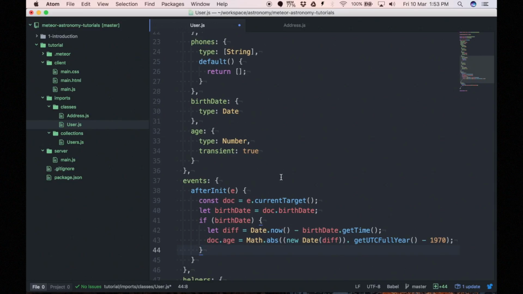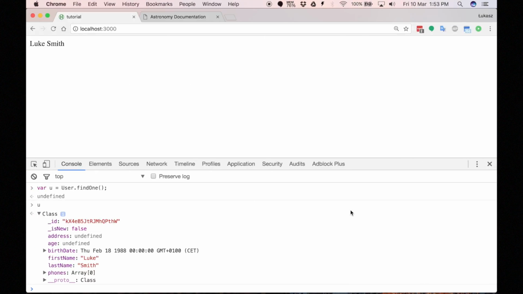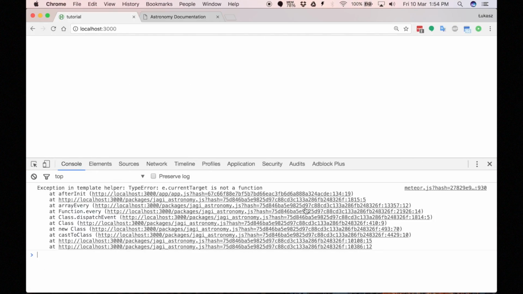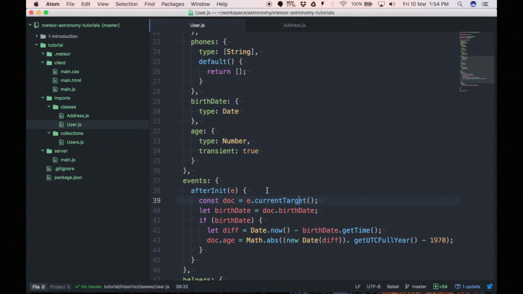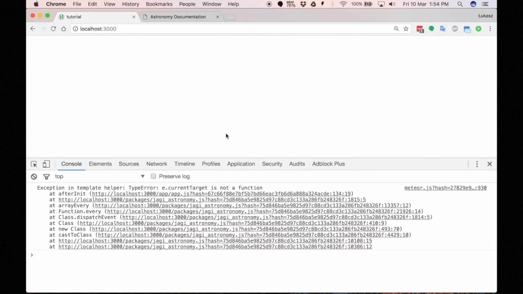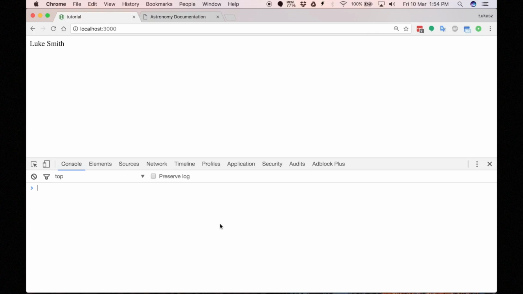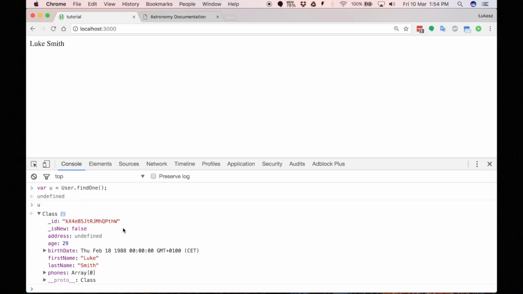I hope it will work. Some mistake. Oh, sorry, it's not a function, it's just a property. Okay, and let's fetch a document. And as you can see, right now age has been calculated properly using birth date.